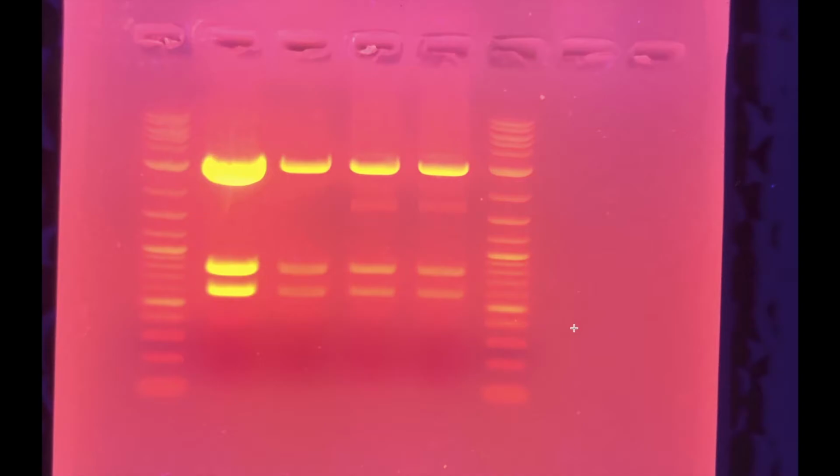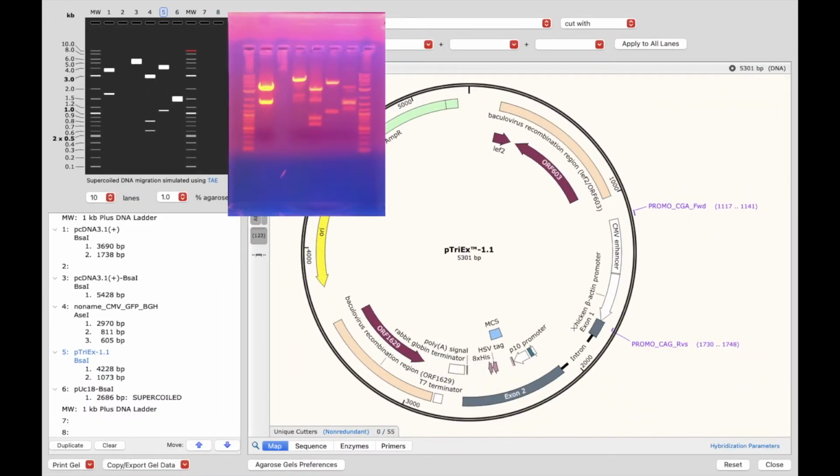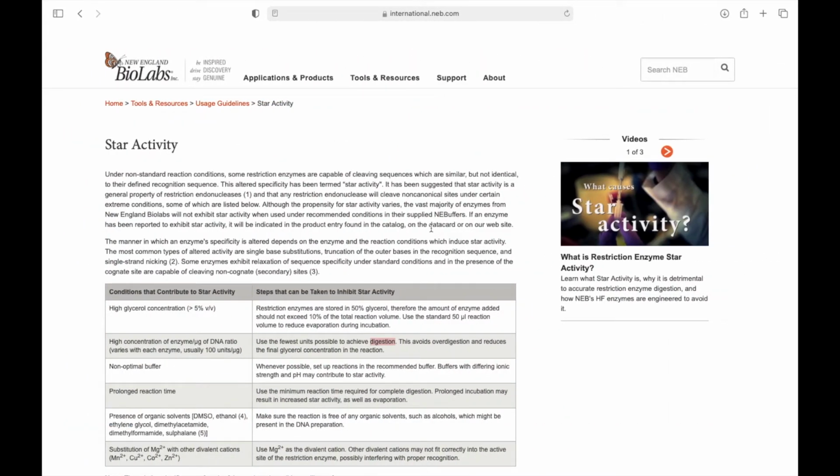So I thought, okay, maybe my plasmid assembled correctly, and maybe I don't have any plasmid contamination, and maybe it's about star activity. Star activity basically is that my enzymes cut non-specifically in my DNA.